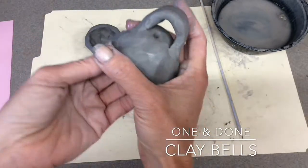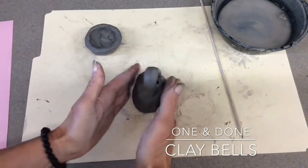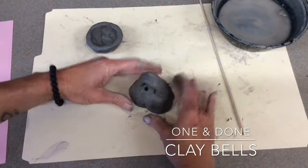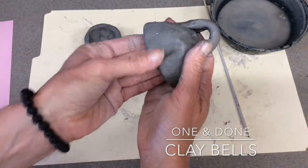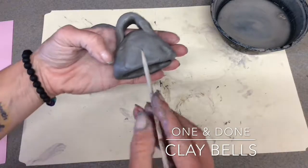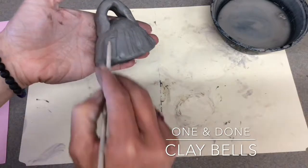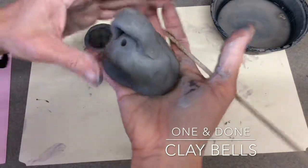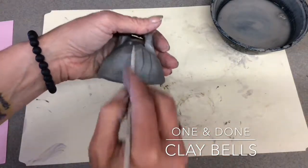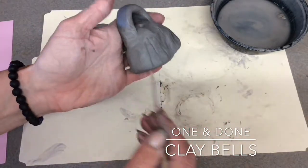My handle's kind of small. Now you can take your bell and reshape it a little bit — maybe it looks more like a cowbell from a football game. You can decide, but be gentle with it. You also have little texture tools, or you can take your dowel rod and start doing a design. You could put your initials in it — whatever you want, be creative. These are very fragile; with clay you have to be careful. If you drop it during your project, you will lose it.